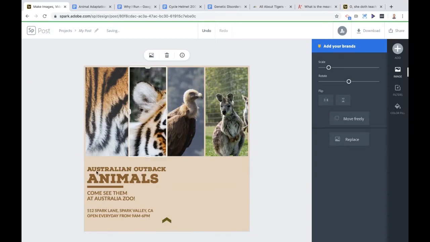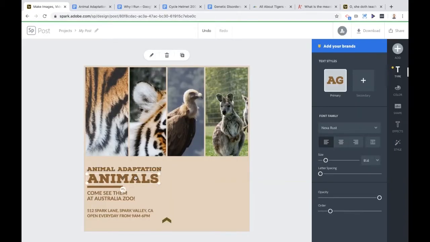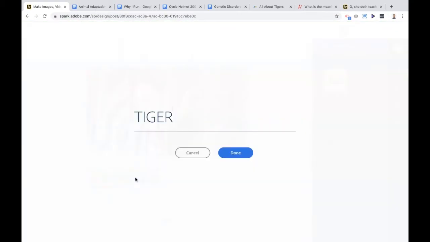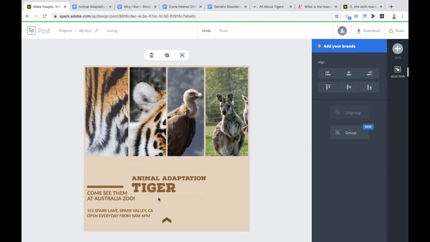Right. And then we've got down here, we can change the title. I've just double clicked on that text and I put animal adaptations or animal adaptation. Okay, that's our new title, and then I'll change animals to tiger. Okay. Now, if I select that one and select this one, I can drag that. Maybe what I'll do is, I'm dragging all three. I'll drag all three of them together. So I can also select this one as well. And now when I select them, they'll all drag at the same time.